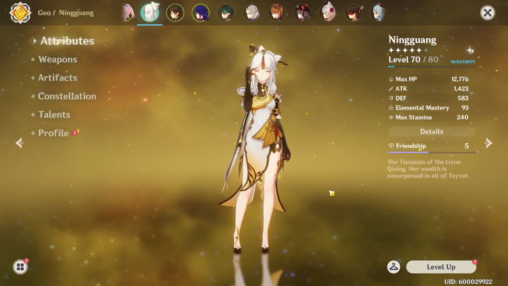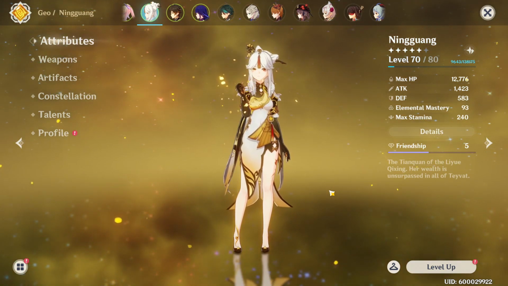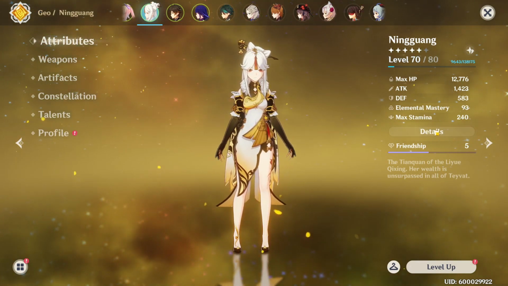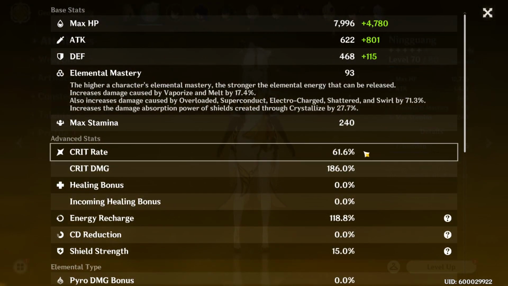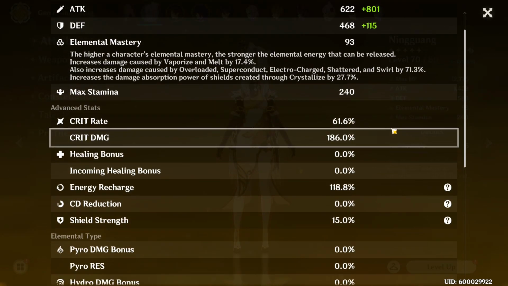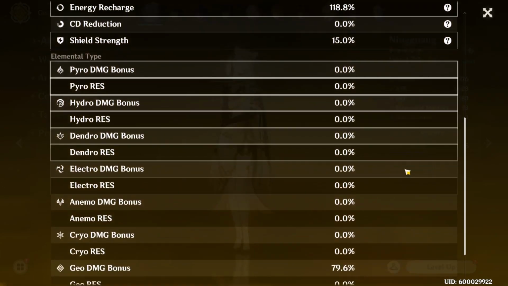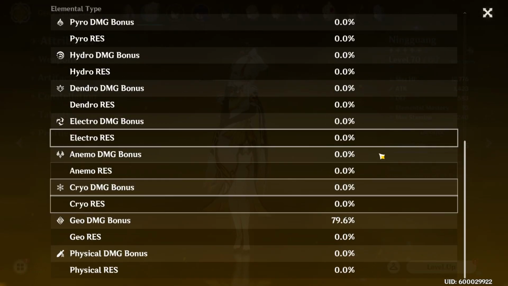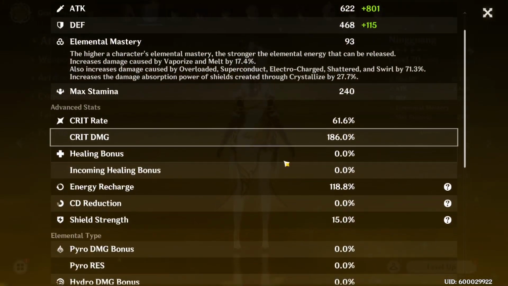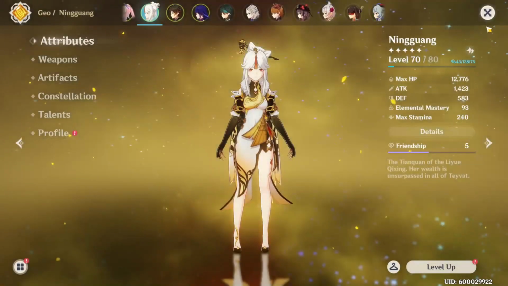All right, and before we move on to team comps for Ningguang, we're also going to be talking about some of those full Geo comps I was talking about. I'll go over the attributes on my Ningguang. I only have her at level 70 out of 80 here, and I have her at 1400 attack, 93 elemental mastery for some reason, somehow got there, but we have 61.6% crit rate, 186% crit damage, only 118 energy recharge because you really don't need that much on her, and then of course I have the 79.6% Geo damage bonus there. So this is a pretty solid build, especially the crit rate there. I'm pretty proud of that one. Pretty solid, not exactly the 1 to 2, but very good otherwise.